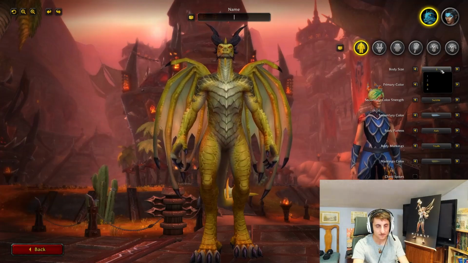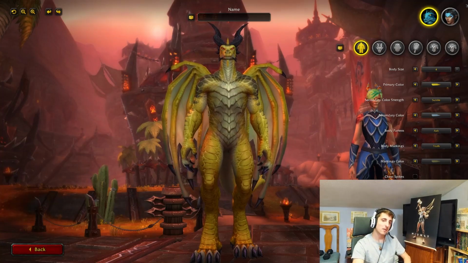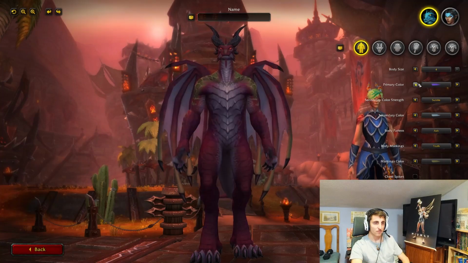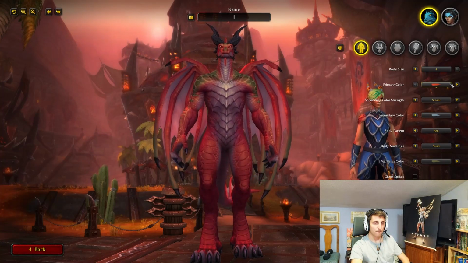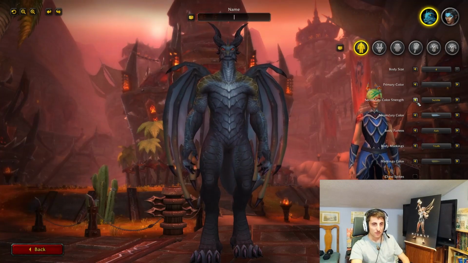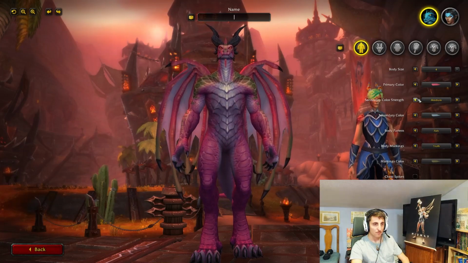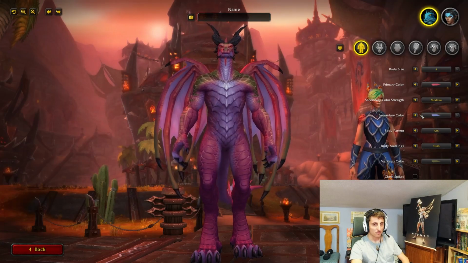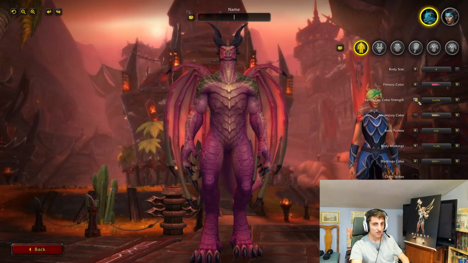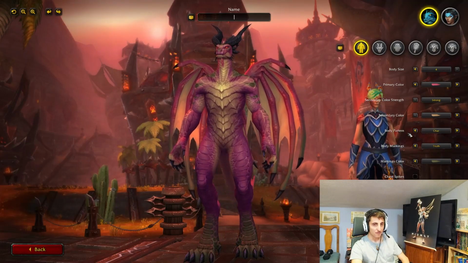Anyways, what can we do about it? Body size. We can make it bulkier. Primary color, we can make it as fancy as we want. Cool stuff. Secondary color strength. And there's a secondary color. So this is for the inside of it, and you can make it stand out more or less. So you can merge your colors as much as you want. That's pretty cool. Body pattern.